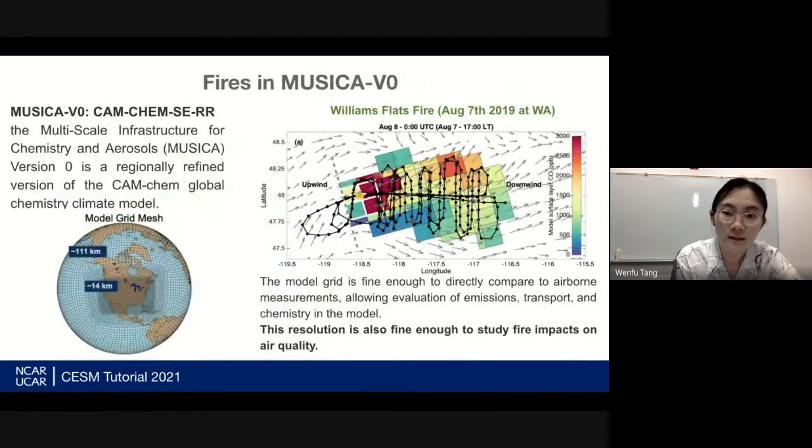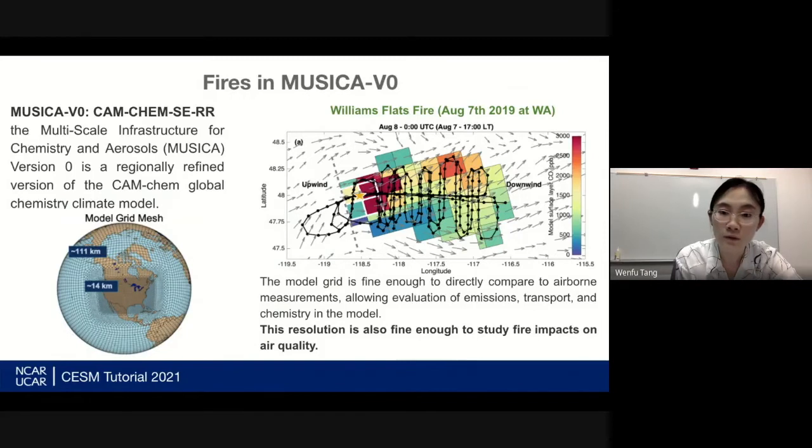This slide gives an example of fire studies in our new model, MUSICA version 0. MUSICA version 0 is a configuration of CESM. The full name is the Multi-Scale Infrastructure for Chemistry and Aerosols.